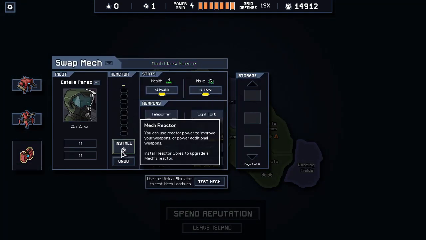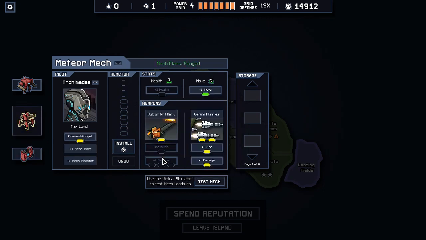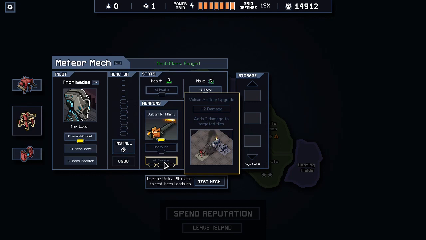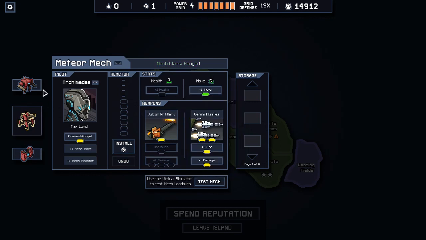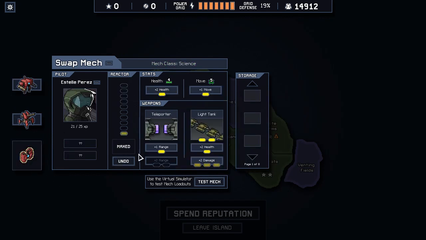Well, I could actually, if I wanted to, put this power core in. Hang on a second. Backburn, light the previous square behind on fire. Not that big of a deal. I actually don't want this bonus damage. So many times I target buildings, and then I like not dealing damage to the building. Then +1 range is cool, but not essential. Okay, I am actually going to just go ahead and put them all in here.